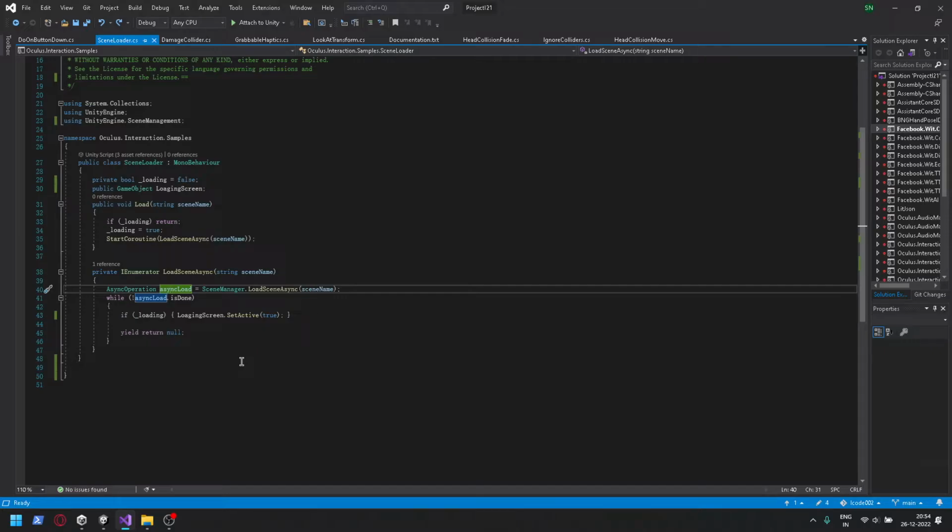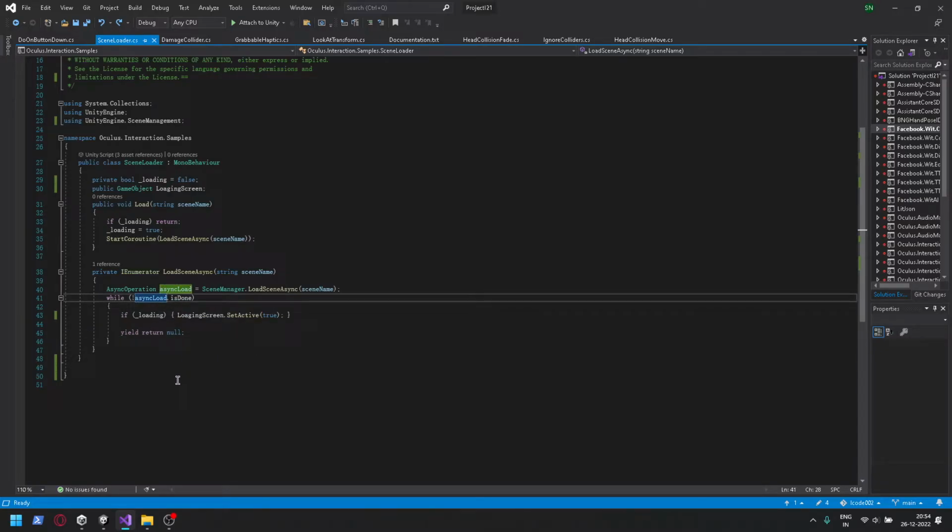It doesn't have to be async loader. I named this async loader; you can name it anything you want. And then set it equal to SceneManager.LoadSceneAsync, which is the name of this. So the same thing you will write here, and then the scene name or index, or anything you named it as. Then create a while loop, and in that while loop type yield return null.